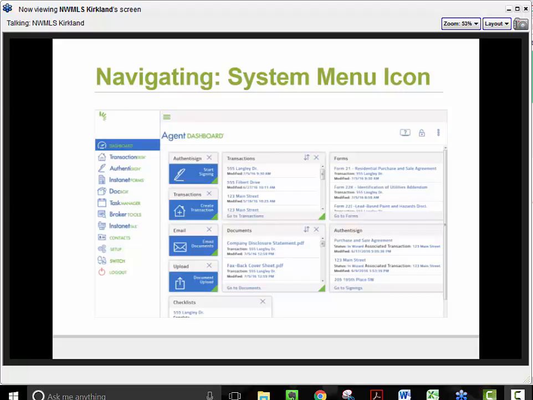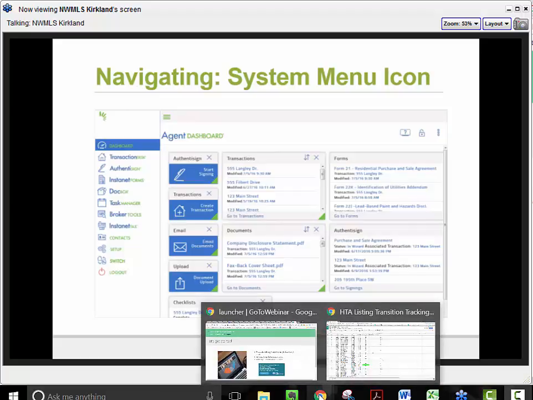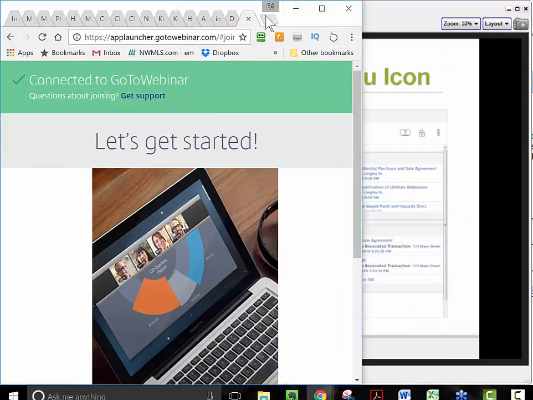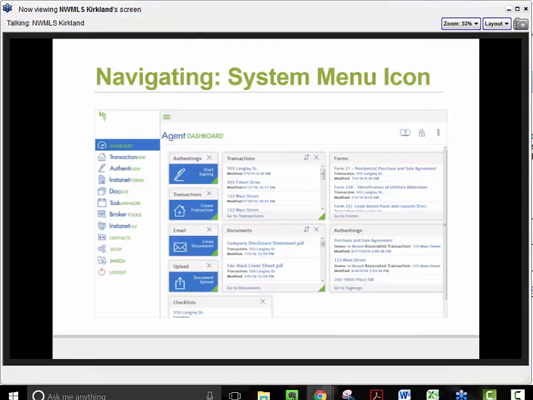So it'll look the same way if you're using your iPad, but we don't want to take up the whole screen, or maybe also if you're using a Surface or a smaller laptop. They just wanted to make it really easy to use. So if you're wanting more information or you can't tell what all the different options are, just look for those hamburger menus throughout the system, click on them, and it'll open right up.